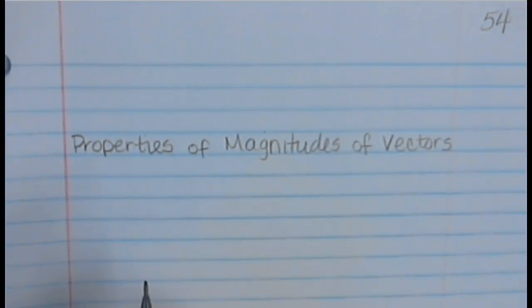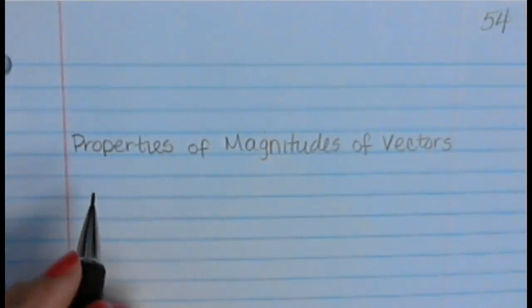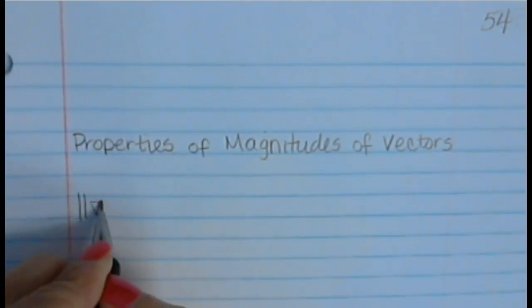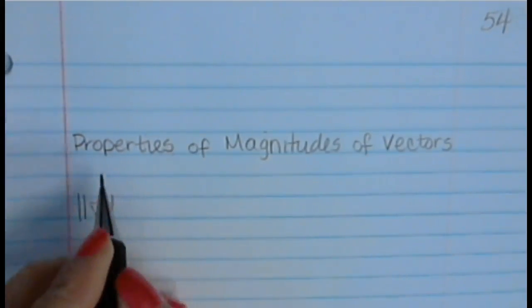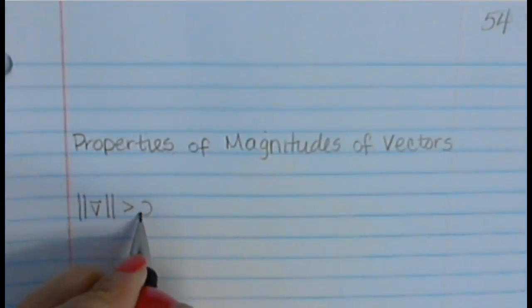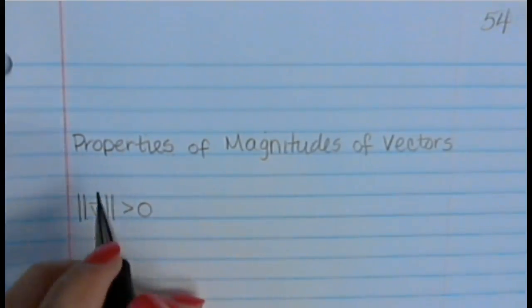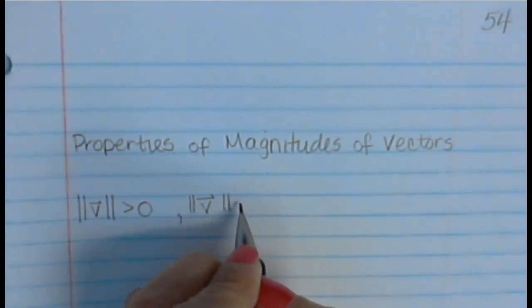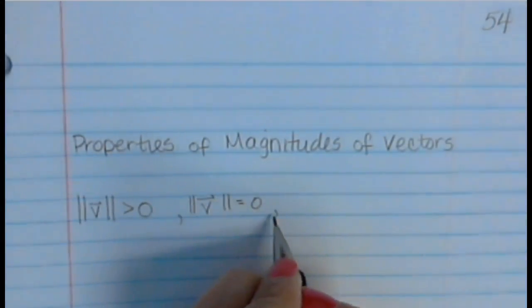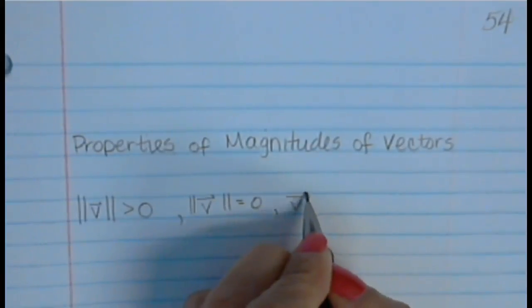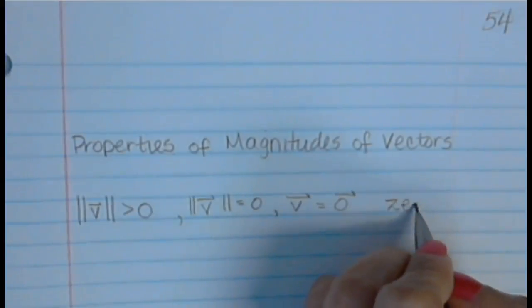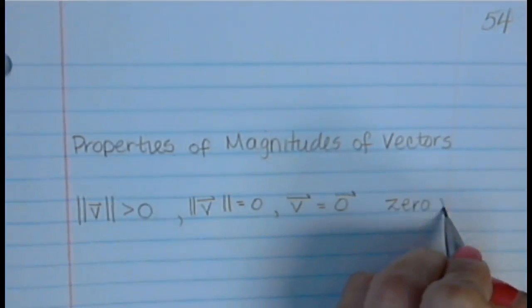We left off on page 54 looking at properties of magnitudes of vectors. And that's all we wrote, but we can denote the magnitude of a vector with a double absolute value bars. And notice that the magnitude is always greater than or equal to 0. If you should ever get a vector whose magnitude does indeed equal 0, then you have found the 0 vector. So we denote it like this. I call this the 0 vector.